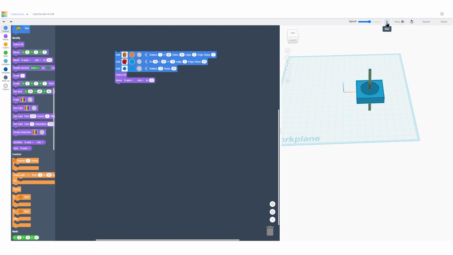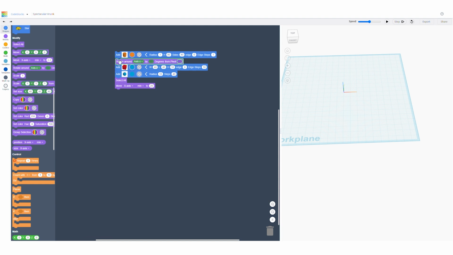This time, drag the rotate block into the middle of your sequence. Notice how the blocks separate to allow a new block in the chain? Let's run this and see what has changed. The rotate block allows you to select an axis and the degrees of rotation. Notice there's a pivot circle. Later, we'll learn about the math blocks and how you can rotate an item around a pivot point. Think of where the numbers sit on the face of a clock.